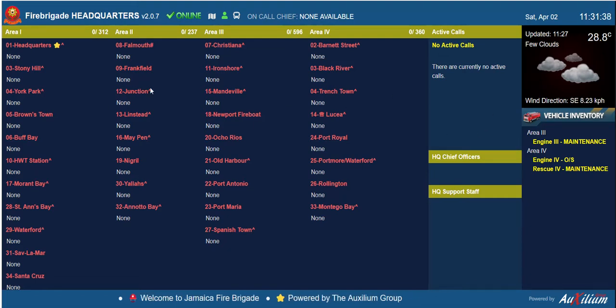So what you're seeing now is along the bottom we have a marquee or a ticker tape, so you can post messages out there. These messages can be general messages. They could be specific to certain stations. They could be specific to certain areas, so you can target certain areas. So you might have a fire watch in a certain area because of the dryness.